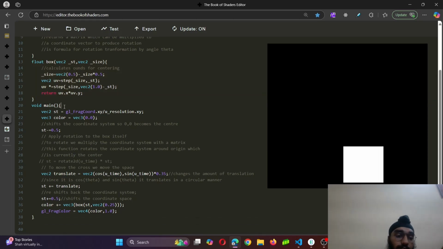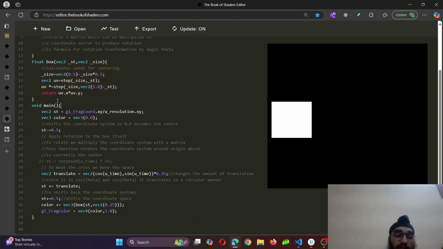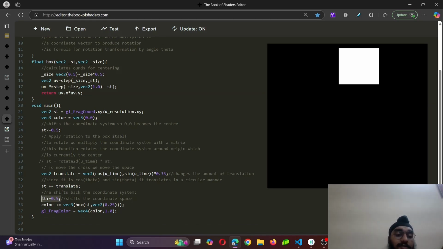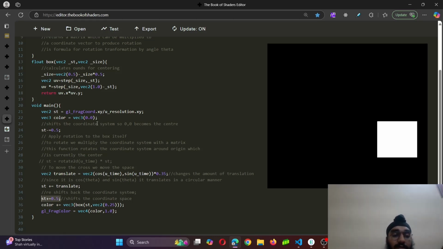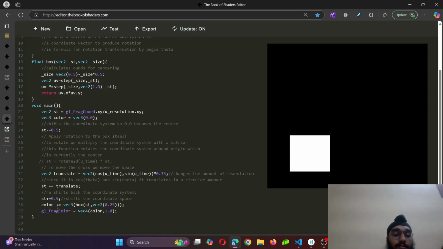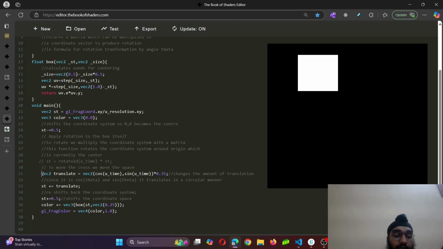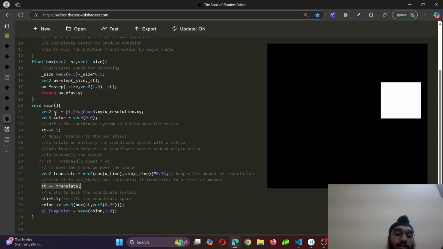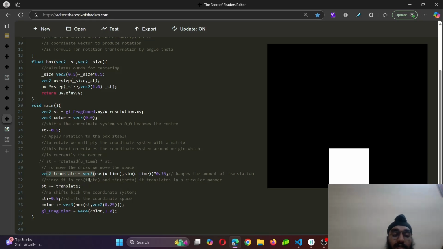Now, in the main function, first we'll talk about the translation part. This subtraction of 0.5 and addition of 0.5 becomes more relevant when we talk about the rotation part. So I'll not talk about this here, because right now, with all of the rest of the code commented, it really is just being cancelled out. But to translate, what we are doing here is adding this vector to the normalized coordinate system that we have here. We're adding this vector called translate. And what does this vector translate?